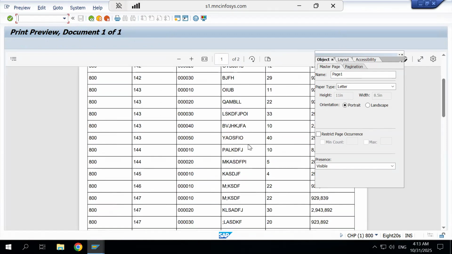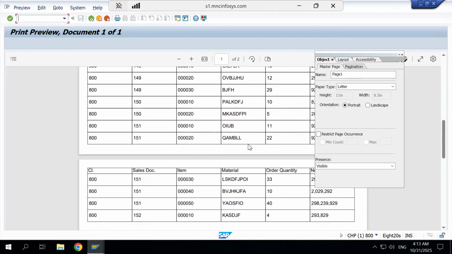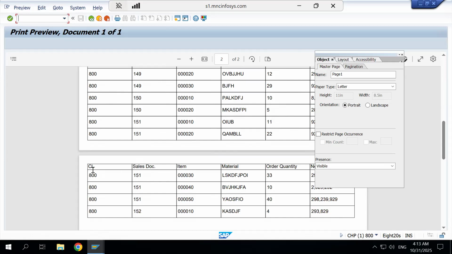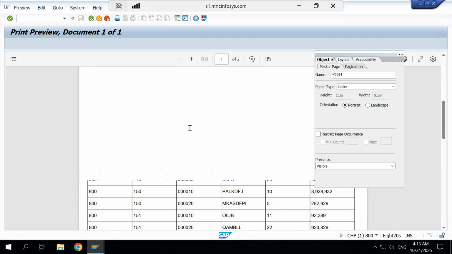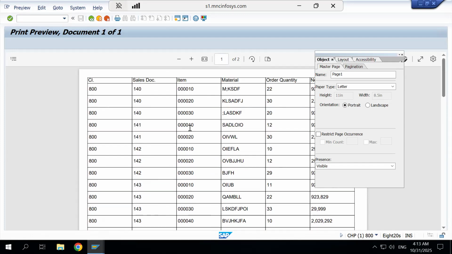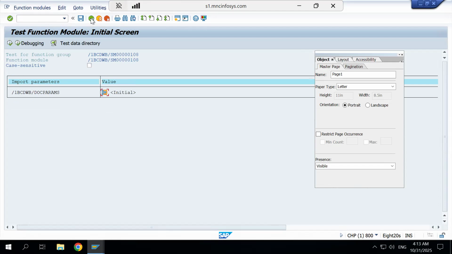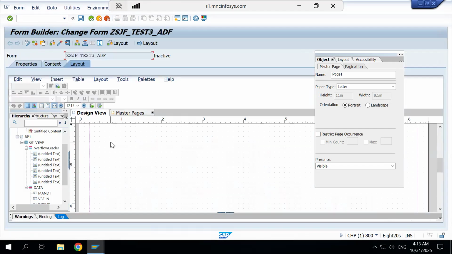The heading is coming here, and going to the next page, here also the heading is coming fine. The PDF contains only two pages here, and in the two pages it is displaying the heading. For example, if it contains 10 pages, then in 10 pages also it will display the heading. But in real time, we don't go like this.